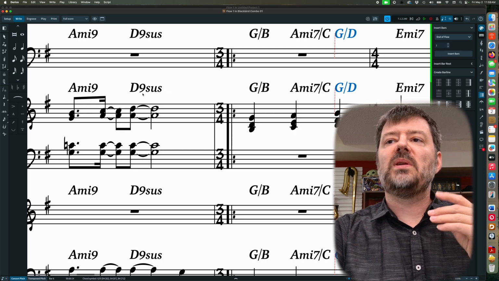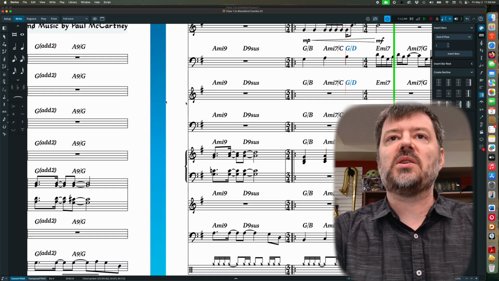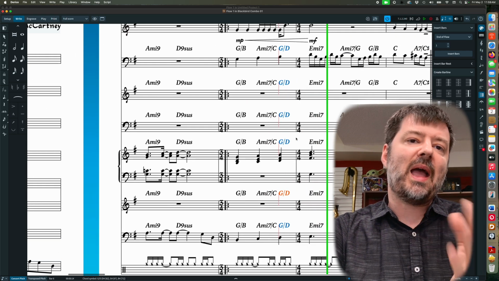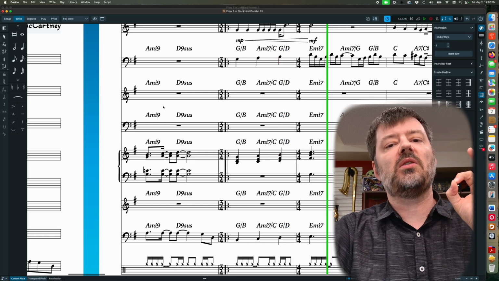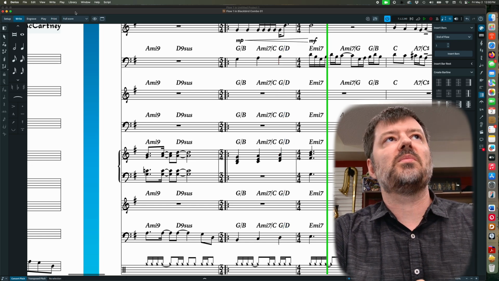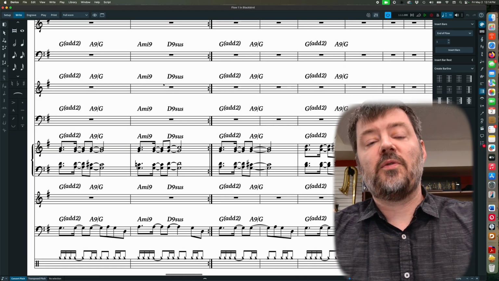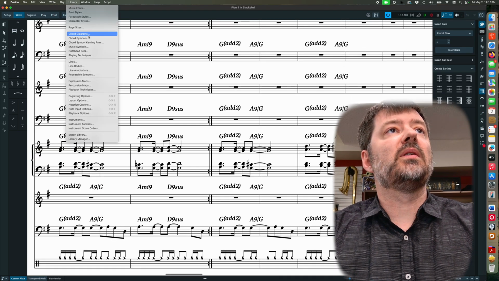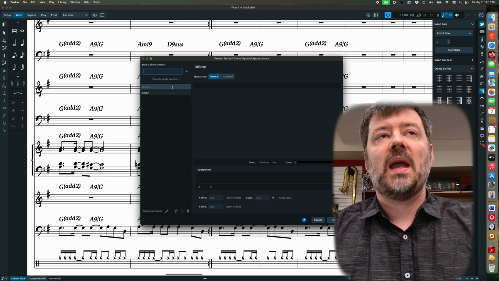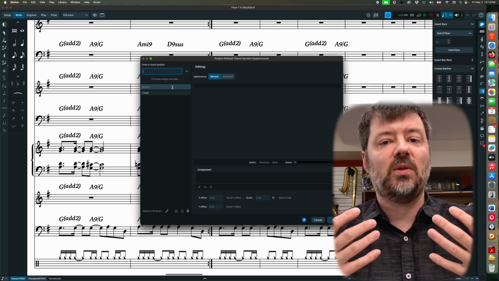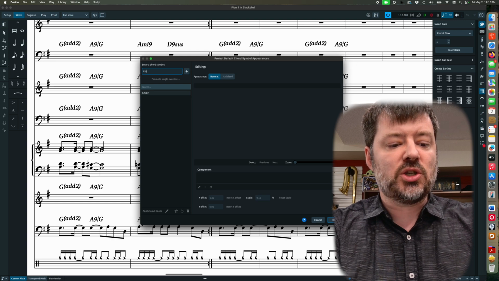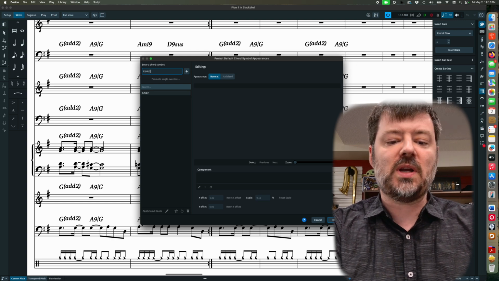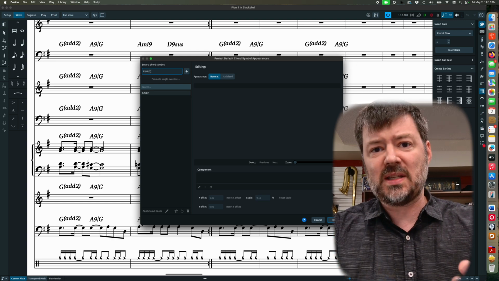Now, Dorico added one other huge feature, which honestly I haven't had to use yet, but I used a lot in Finale, which is that you can define your own custom chord symbol. So the first thing we're going to do is go under Library and Chord Symbols, and then type in the chord symbol that we want to add to the library. In this case, I'm going to add a sharp 4 flat 2, which I'm not sure I've ever seen, but that's what I want.